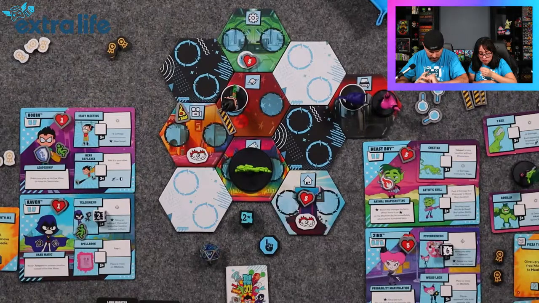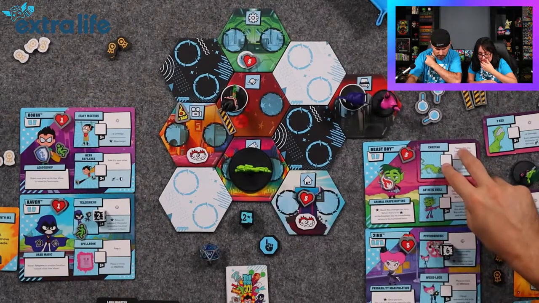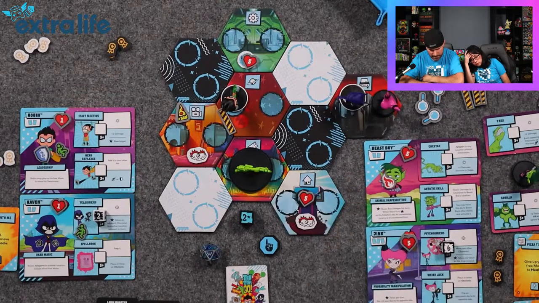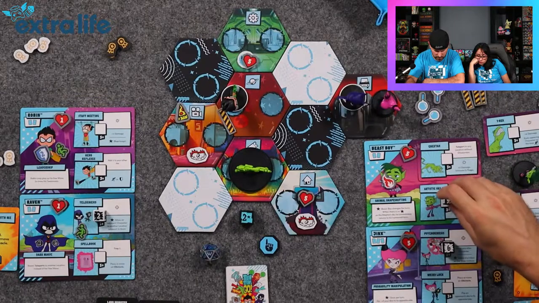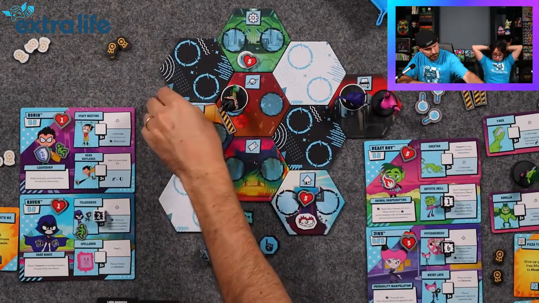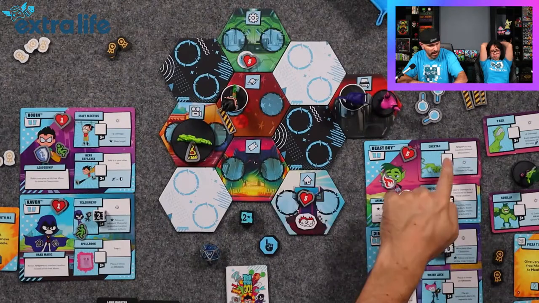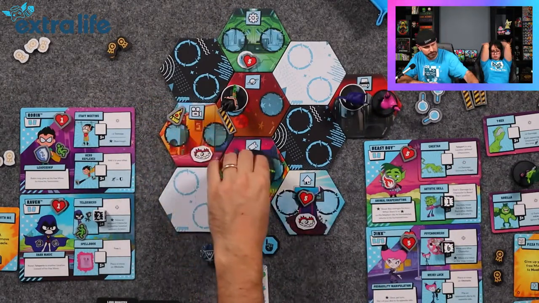All right, so it is Beast Boy's turn. So I'm going to do this one. All right, so I'm going to go here. And I'm going to pick up... That is a trap. He's immune to traps. That's why I switched to... Oh, no, I have to have the special ability to be immune to it. Dang it.